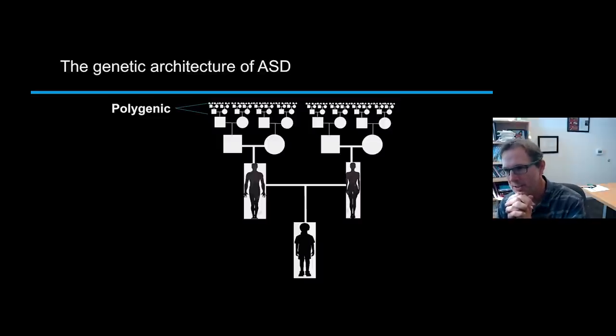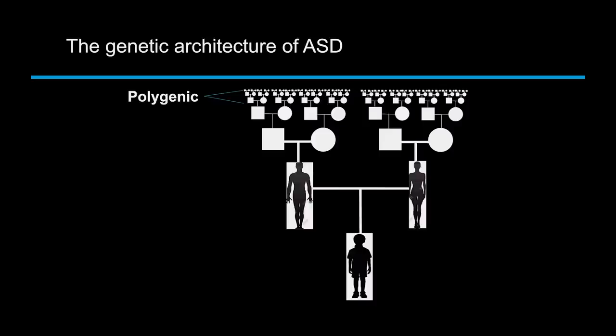The genetics that defines your personality traits, your body mass index, your susceptibility to diabetes and heart disease — a lot of your basic 'who you are' comes from this polygenic background. That's one aspect contributing to the etiology of autism, but it's not the only thing. When you sequence a genome, some of the other factors we're talking about are fairly recent mutations that only go back a few generations and carry a larger amount of risk than the genetic background.